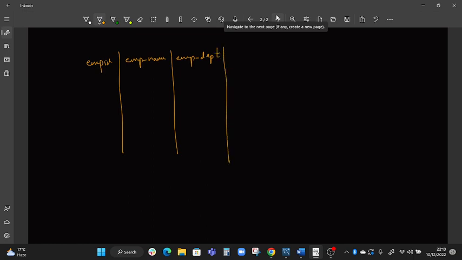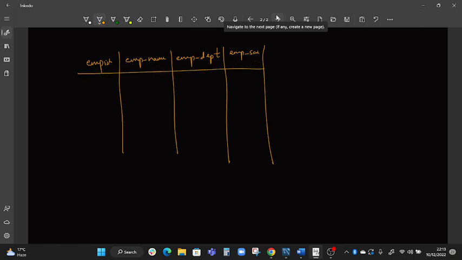So let's say again, I'll use the same table: employee ID, employee name, employee department, employee salary. These are the columns, right?